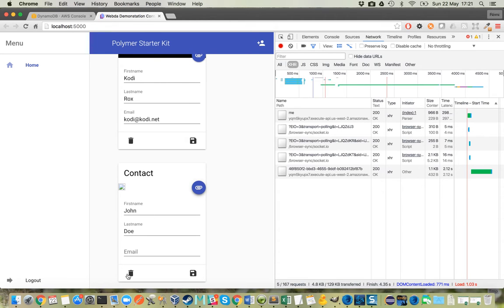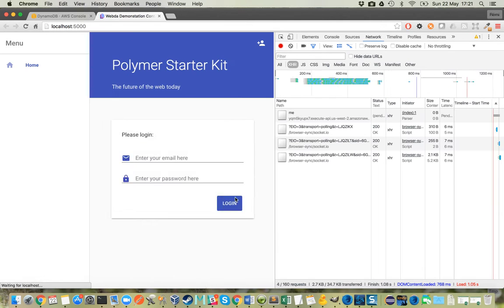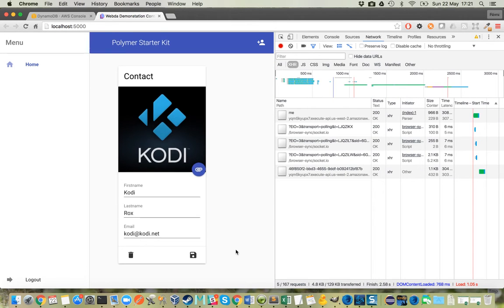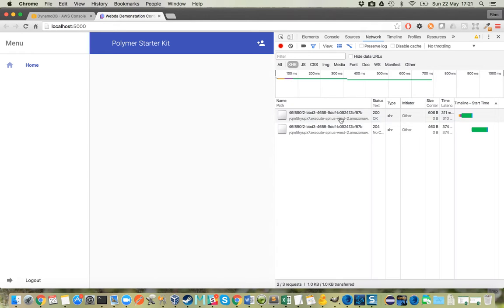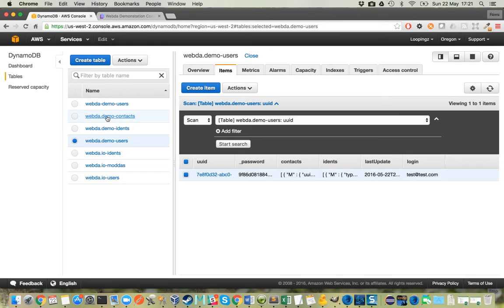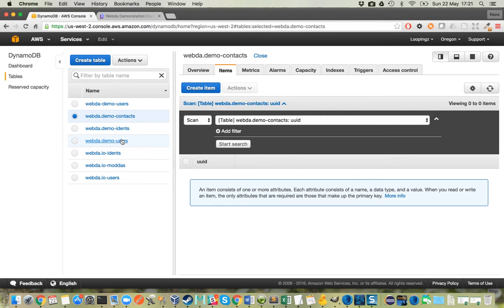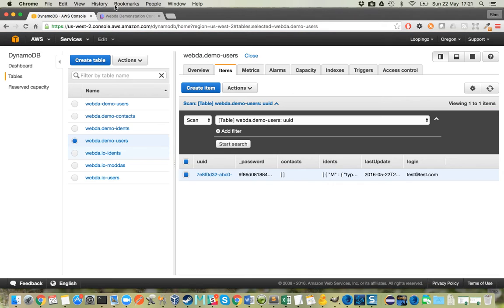And you can delete the contact by clicking here. So once you're done, you just click delete here, and we'll see that it issues a new delete. So that was a delete and got accepted. So basically here inside the contact we should see nothing anymore. And now your user has been updated automatically because of the mapping, and the contact is now empty. So everything is taken care of for you.